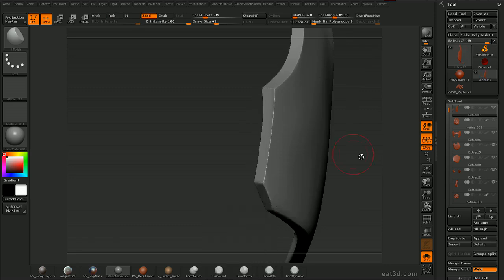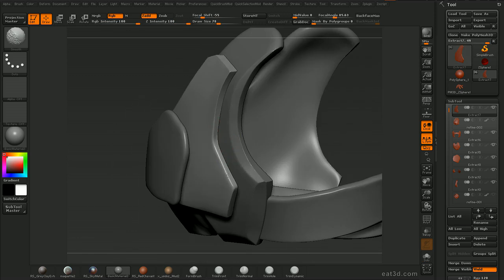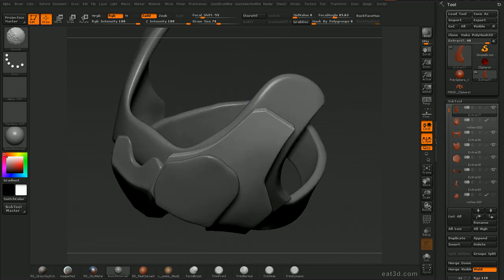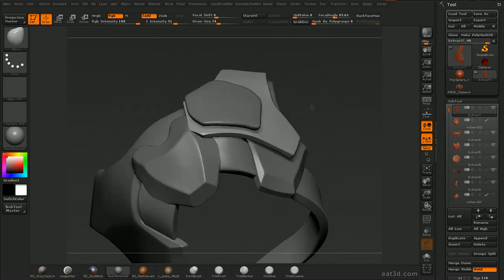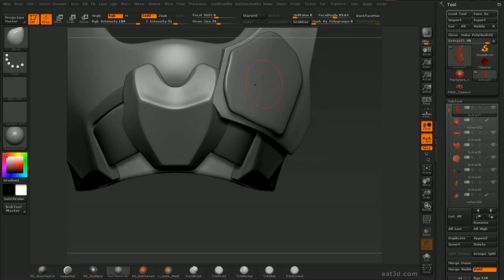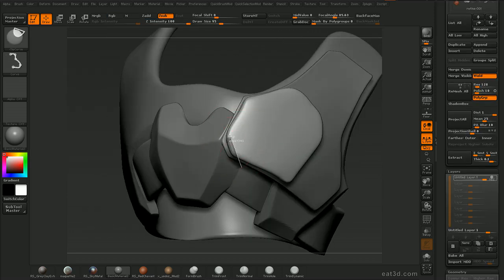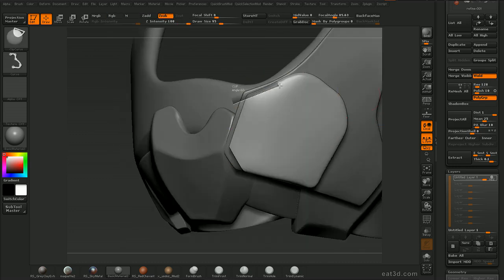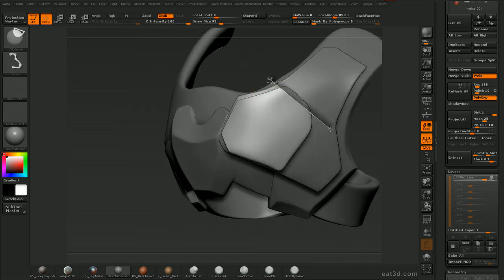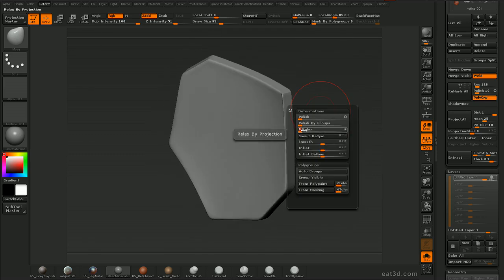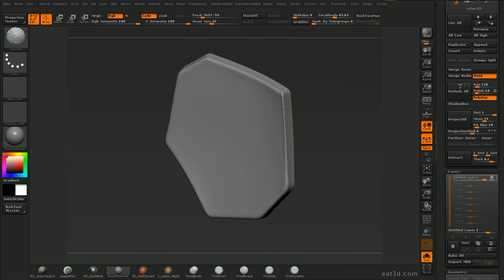I'm going to go ahead and smooth this out a little bit and use the H polish brush on it to clean it up a little bit. Alright, so now we can go ahead and clip the chest plate using the same technique. Just kind of going around the fringe of the mesh and cutting away the areas that we don't need. And then I want to go ahead and relax the polygons on the mesh.